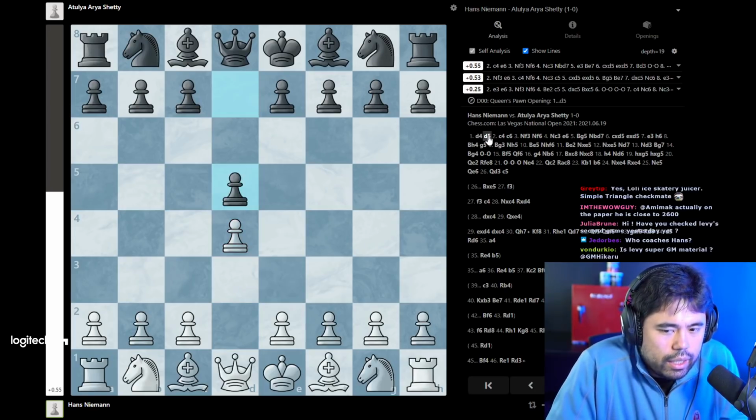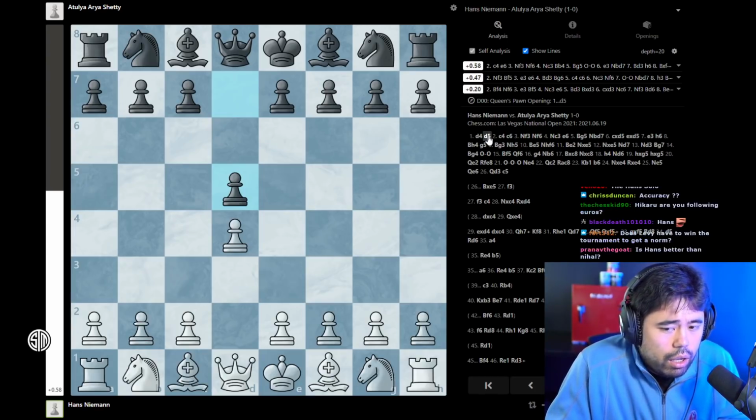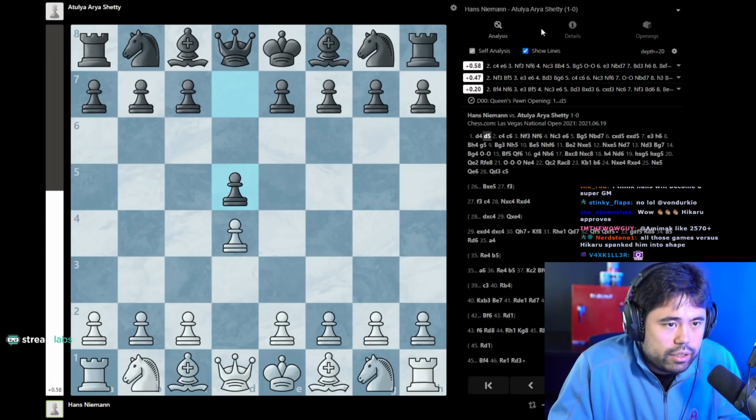d5. Yeah, I don't know what you guys want me to say, but that's just a perfect game. Hans is going to be 2600 for sure. Whether he gets 2700 plus, who knows? But yeah, Hans is incredible.